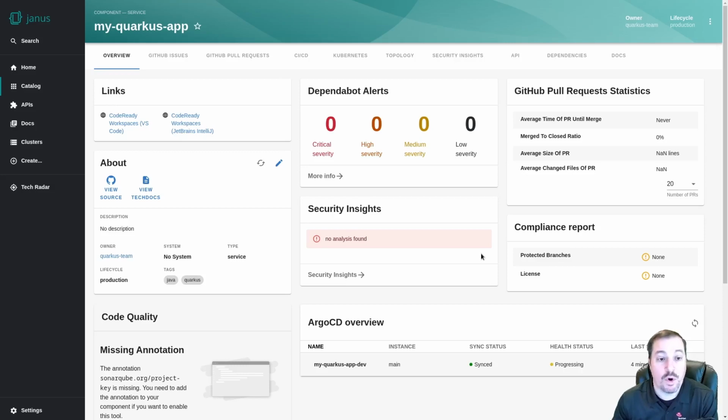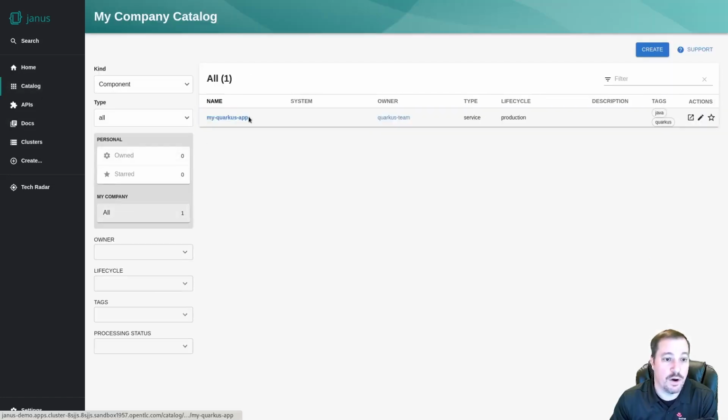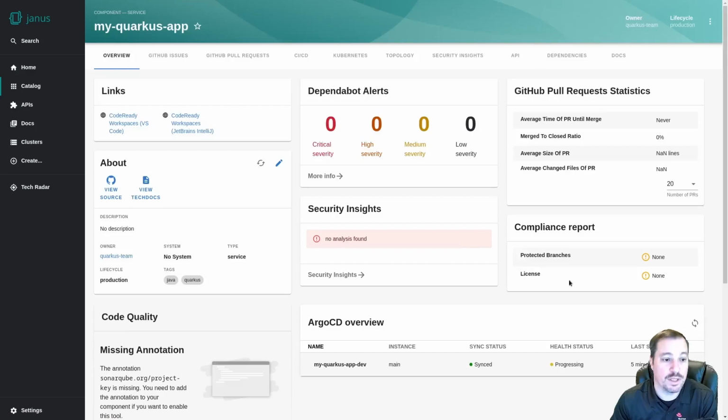I've done that before, so the first time you do it with your user, it may ask you to approve certain permissions that it's requesting. This brings you to the actual component that we just created. You can also get to this from the catalog page. You'll see our component listed here, and if you click this, it brings you to the same page.